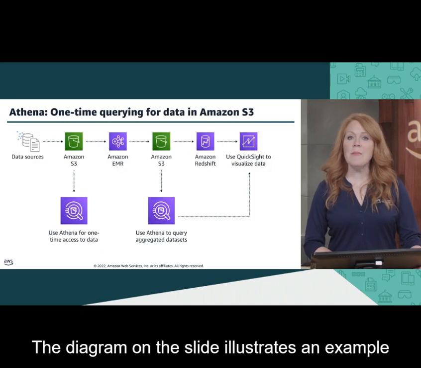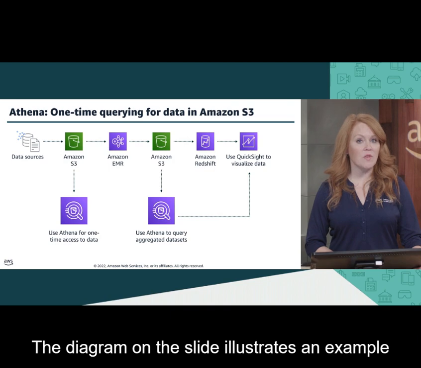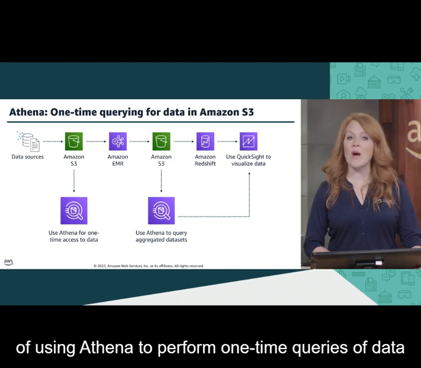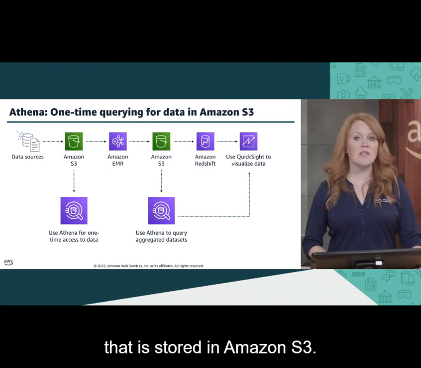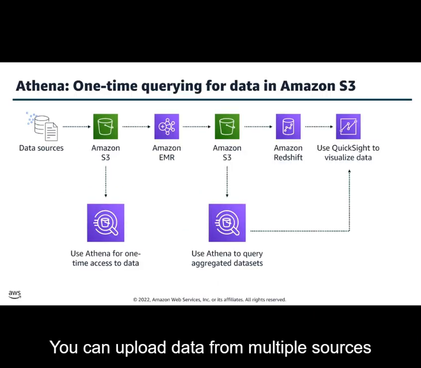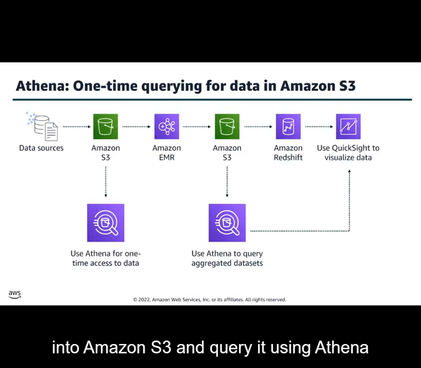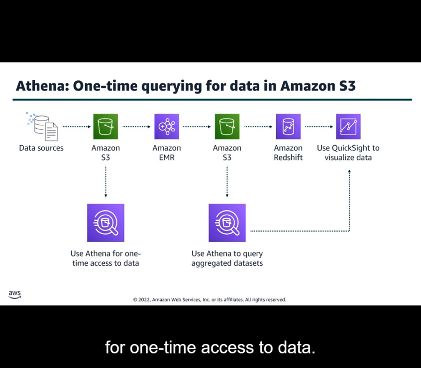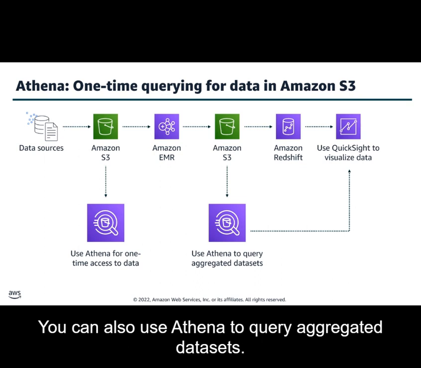The diagram on the slide illustrates an example of using Athena to perform one-time queries of data that is stored in Amazon S3. You can upload data from multiple sources into Amazon S3 and query it using Athena for one-time access to data. You can also use Athena to query aggregated data sets.